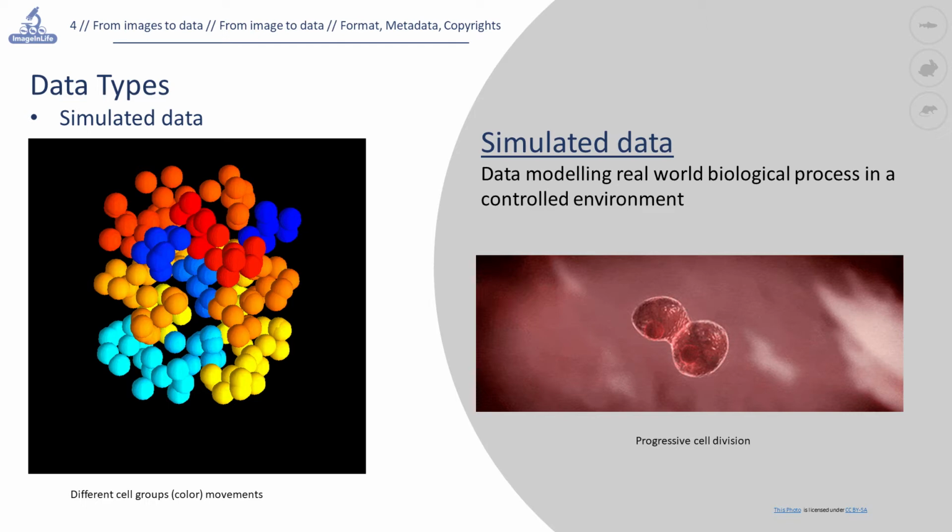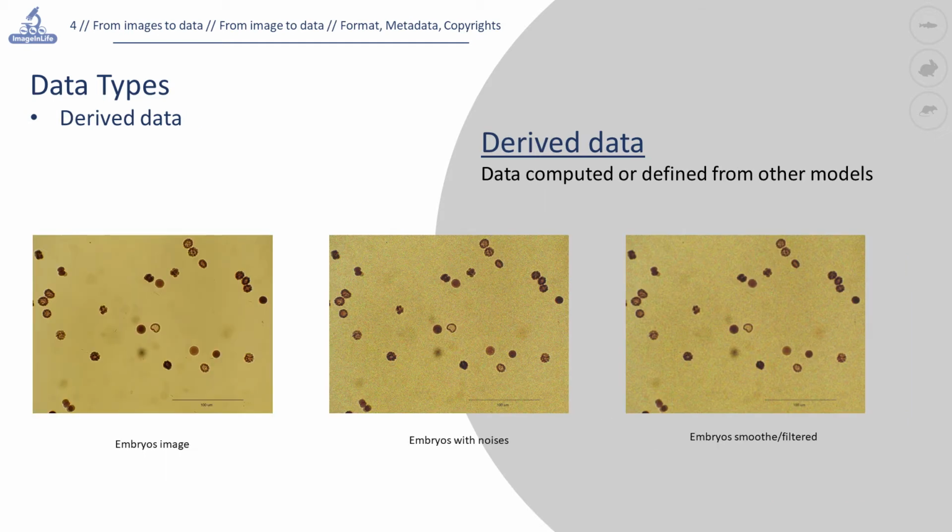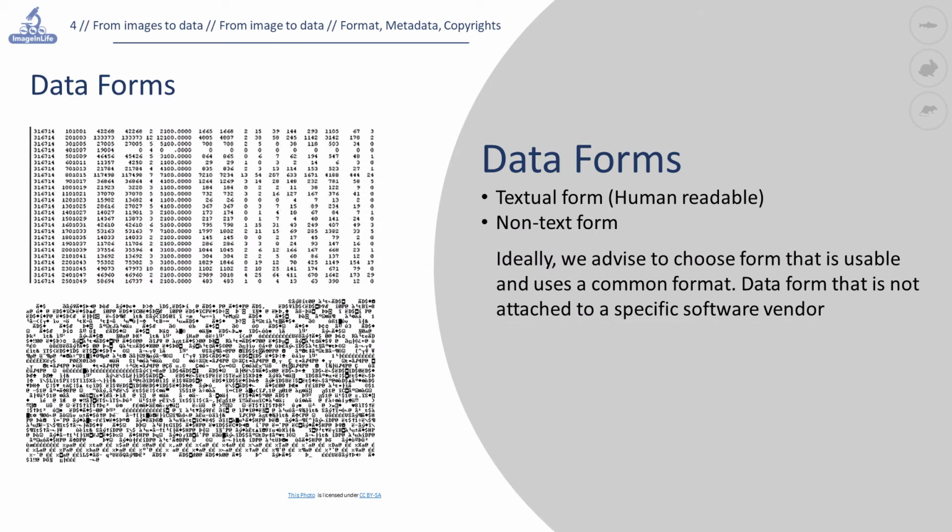Now we shall define simulated data. These are data that model real-world systems in a controlled digital environment. The data is generated from test models such as zebrafish or mouse models, and the inputs are usually the metadata about these test models. Derived data. These are referred to as computed data. These are data we compute from other data or defined from test models. As an example, in the previous unit, we had a look at filtration and denoising of image data. These kinds of data are reproducible, but that is usually dependent on the software used, the procedure, and the equipment needed to reproduce them.